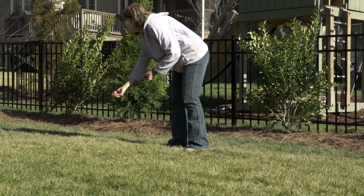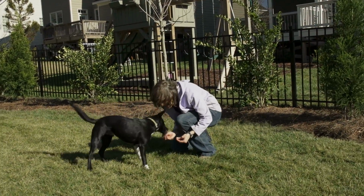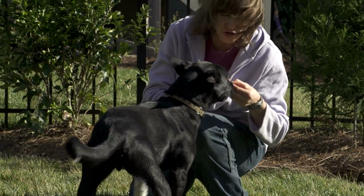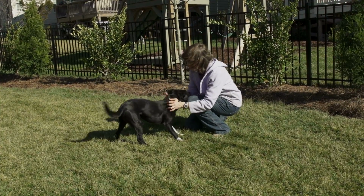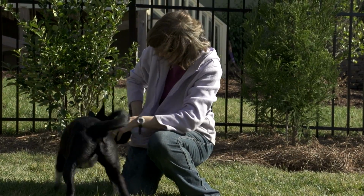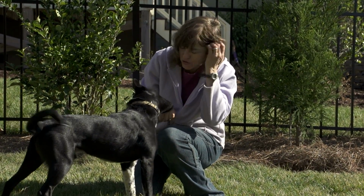Show the dog some food as you move backwards and say, come. Be very excited and make the puppy think it's great fun to run to you. As he comes into you, give him several treats and praise him for coming. If you practice a few minutes each day, keep the session short and provide plenty of rewards and praise. Before long, your dog will be combining all of the new skills he's learned. Good training builds a rewarding, lasting relationship between you and your dog.